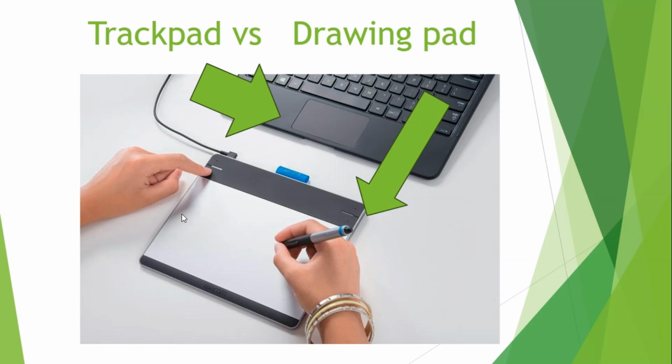Okay, guys. So basically, if you have a laptop, I can bet $1 you have what is called a trackpad. That is your trackpad right here. And that is not necessarily meant to replace a mouse, but now you have built-in hardware within the laptop, that way you can control the cursor on the screen. So just realize that's a trackpad, and that would be considered an input device, okay, because you're inputting information. And then you have your drawing pad.